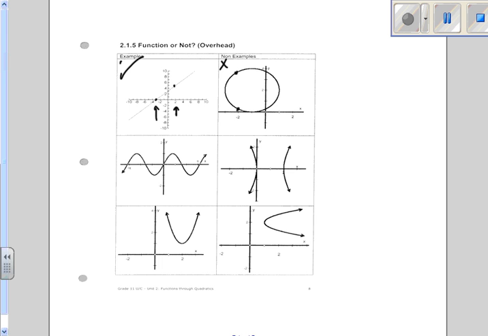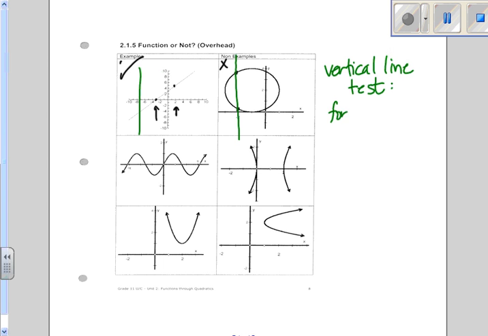An easy way to figure out from a graph whether a relation is a function or not is to look at a vertical line. Fancy lingo, we call this the vertical line test. If a vertical line passes through a function and only hits it in one spot, it is a function. If it passes through your relation and hits it in 2 or more places, that is not a function.